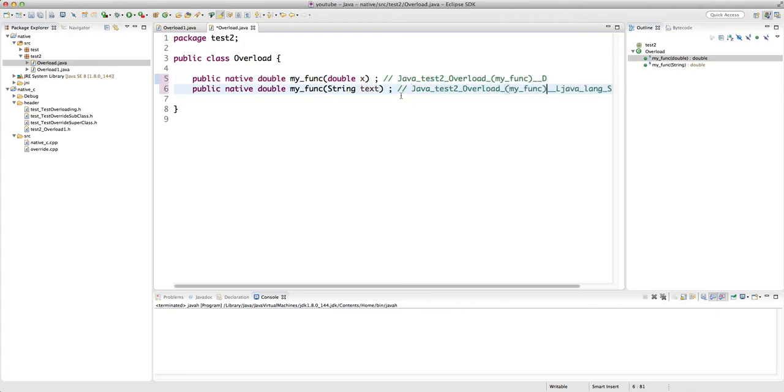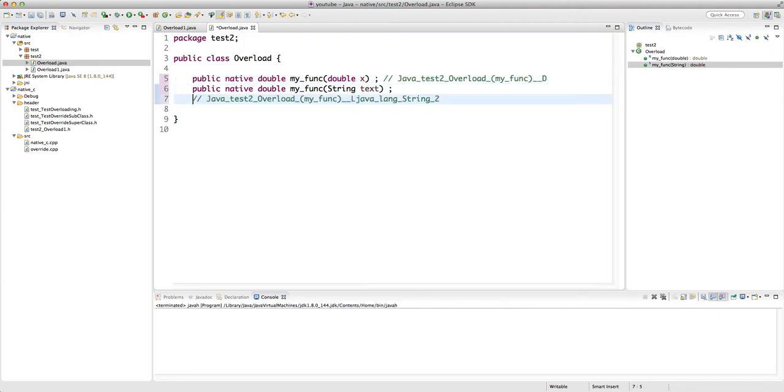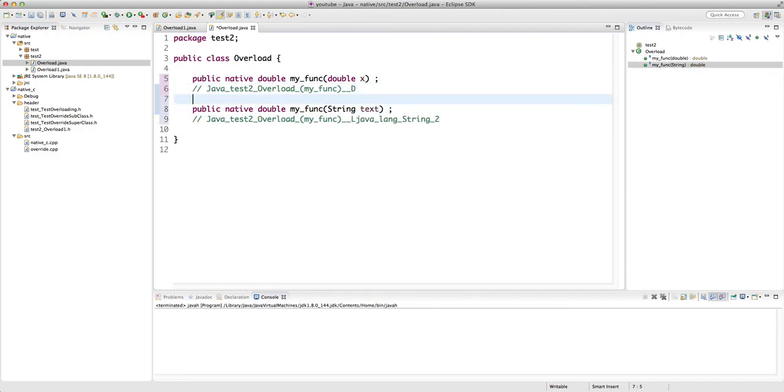So maybe also I'm going to bring this down for you to see. All right. But we cannot have underscore because underscore signifies other things in the C++ function that the JNI creates. So instead of having underscore, this underscore in the method name gets replaced by _1. So whenever we see _1, it means in the Java method, we actually have an underscore, right? So we expect to see something like this, _1.